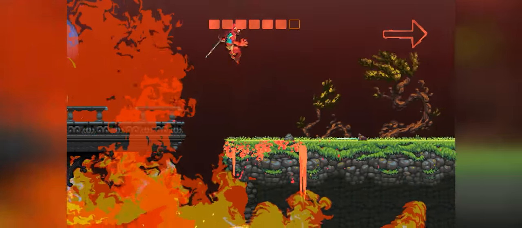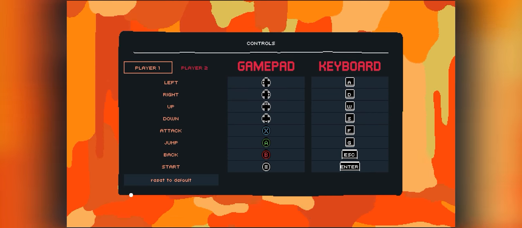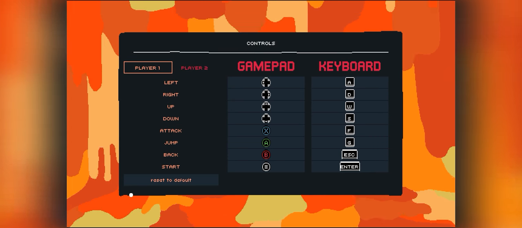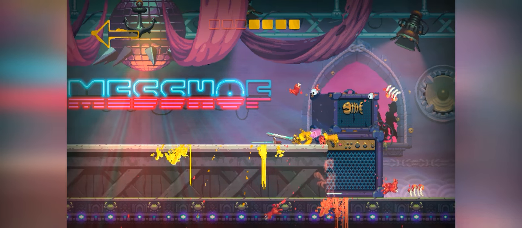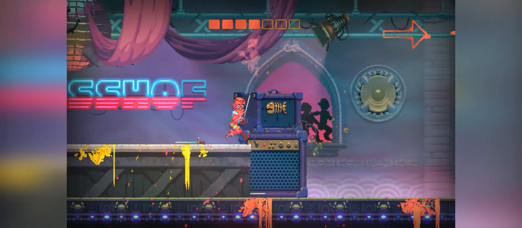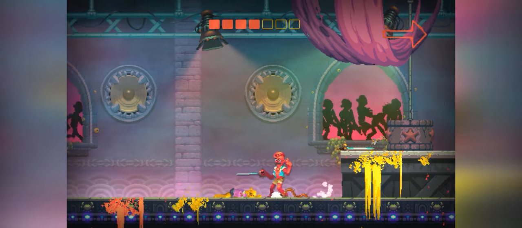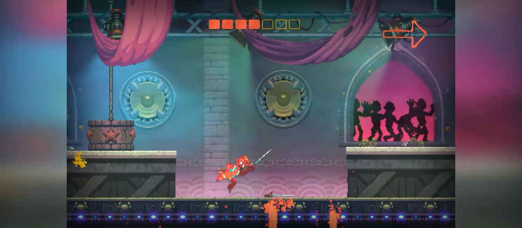So, how do you kill your opponent? Well, the controls are extremely simple. Left analog stick to move, A or X to jump, depending if you're on an Xbox or PlayStation controller, and X or square on the controller to attack. That's it, there's no other controls. It's why this game absolutely must be played on a controller, because the analog sticks dictate all your movement.